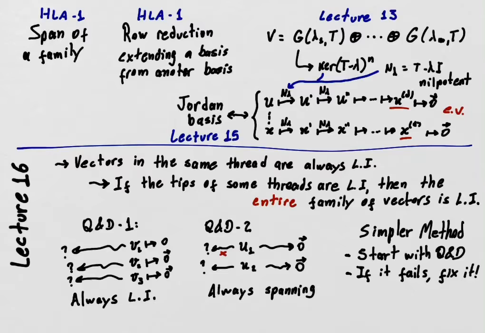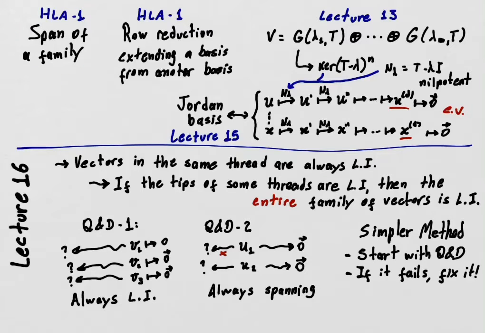So what we used in today's lecture is again this notion of the span of a family. If we have a family of vectors which spans a certain subspace, we can make some operations on those vectors and it will not change what is the subspace that it spans. In particular, we can add multiples of some vectors on the basis to some other vectors on the basis, and this will not change the span.